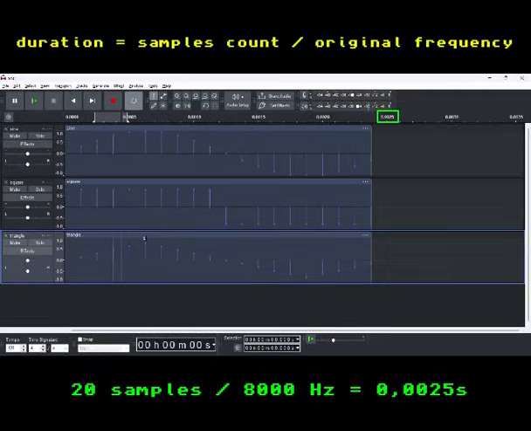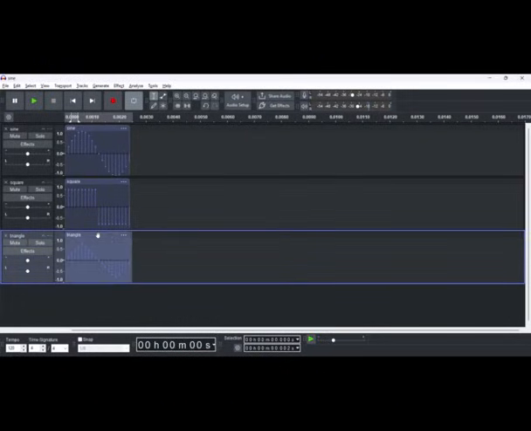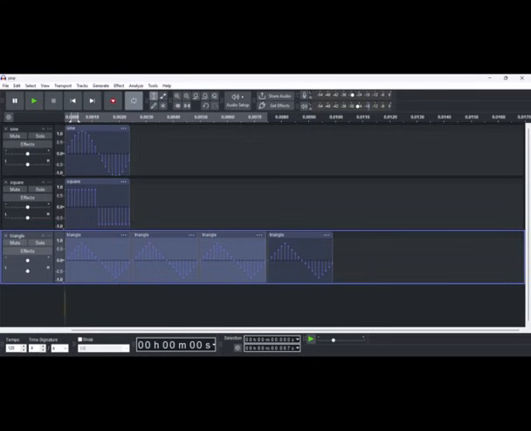As you can see, Audacity imported the wave, resulting in a duration of 2.5 milliseconds. Now I will copy the waveform multiple times in order to get a 10 millisecond sample. And I let Audacity calculate the frequency.